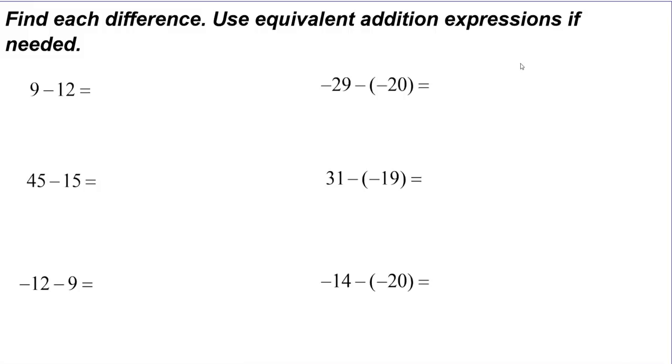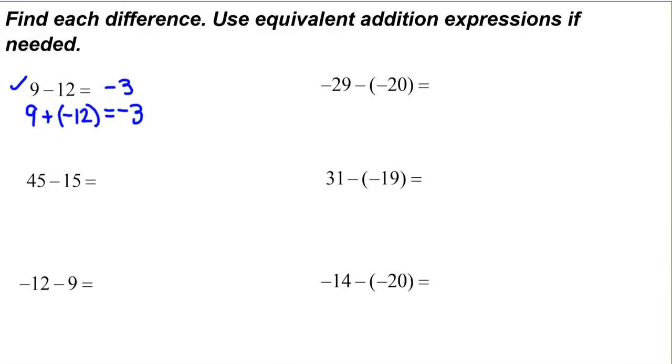Now, 9 minus 12. 9 minus 12 you might be able to do without writing that as addition, but I'm going to write it as addition just so you can see it. Taking away a positive, that's decreasing in value. That's the same as adding a negative. Now, it might be up to you. We might be split on this, but I think the subtraction one is actually easier to do here. So 9 minus 12 is -3, and 9 plus -12 is also -3. But you can see how we could write it in either form to help us compute this.